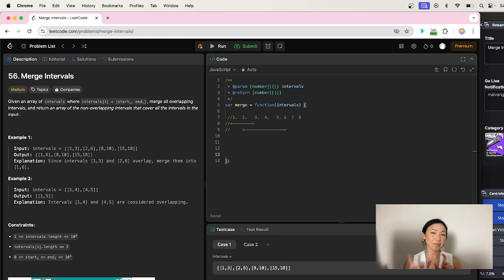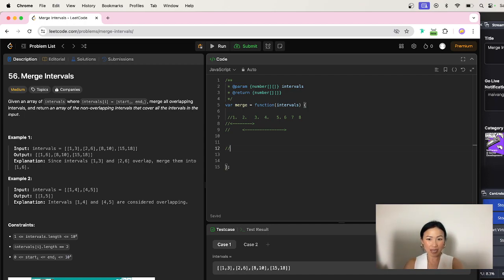So as you can see, there's a pattern: take the end time of the last array and compare it to the start time of the next array. As always, let's assess what kind of data types we're getting.